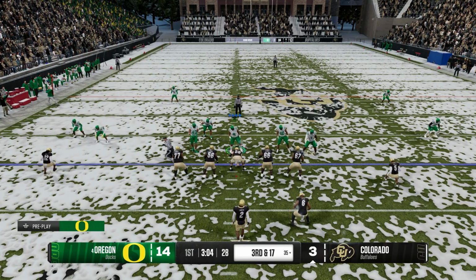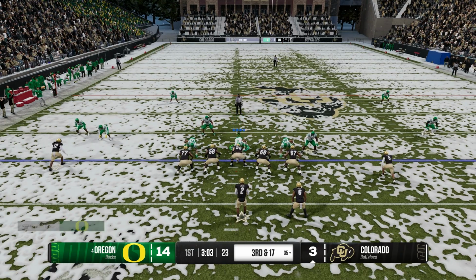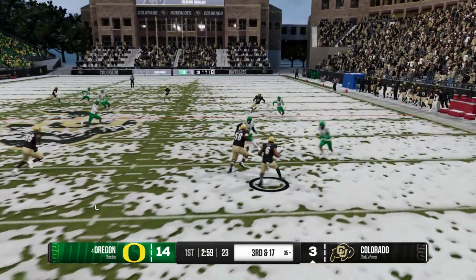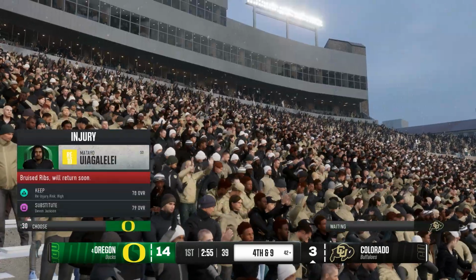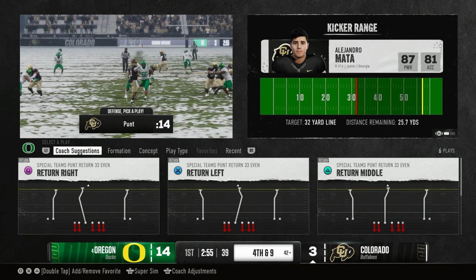I'm not positive, but that first down marker might be in the next county. On 3rd and long, hoping to throw beyond the sticks. A little screen to the running back. Defense was not fooled by that screen to the back, and they'll stop him short of the marker. It'll be 4th down. You got to love that.